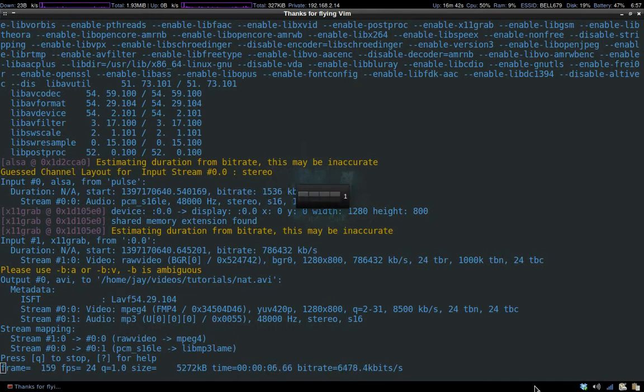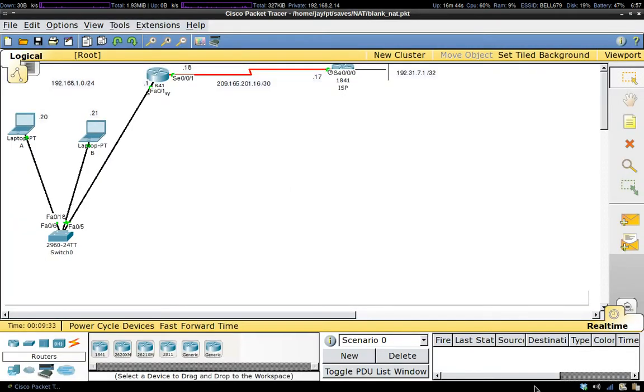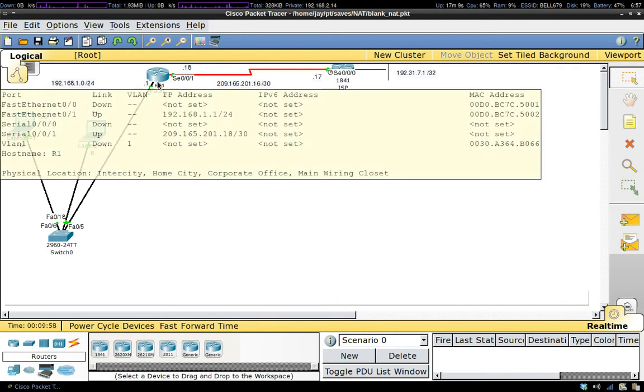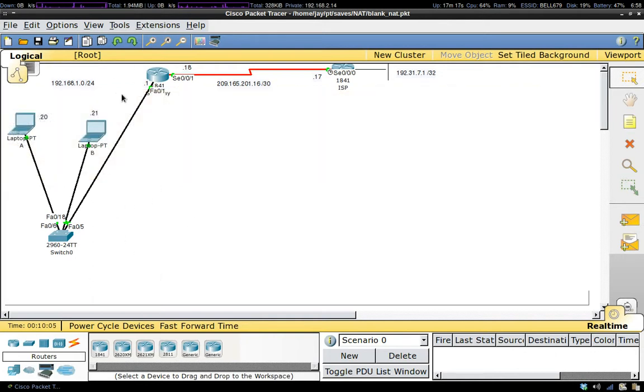Alright, so in today's video, what we're going to be doing is setting up NAT. We'll do a static NAT in this one, and we'll save dynamic for another one. But anyways, just to give you a general overview of what's happening here, we have an ISP router over here. And what we're going to do is take a block of public address space, and we're going to set a static route over to our gateway router. And what we're going to be able to do with that static route is basically give that address space for our local area network to use as public addresses.